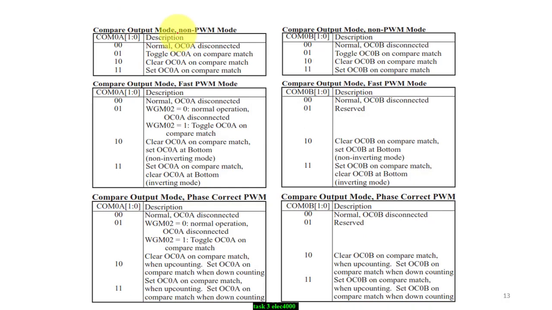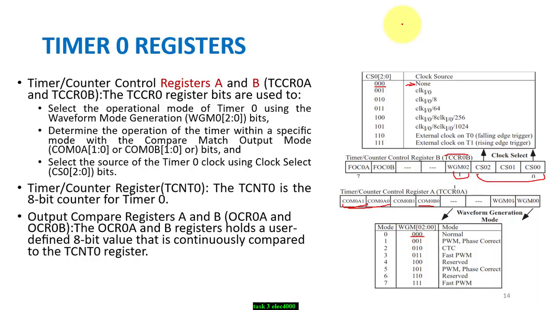If you choose the mode of operation to be, let's say, pulse width modulation, then you are going to choose either normal, non-pulse width modulation, sorry, normal, toggle, clear, or set. If you choose pulse width modulation signal, from there you can choose the compare output mode that you need, and so on. So this part is for A and this part is for B. They are almost identical.